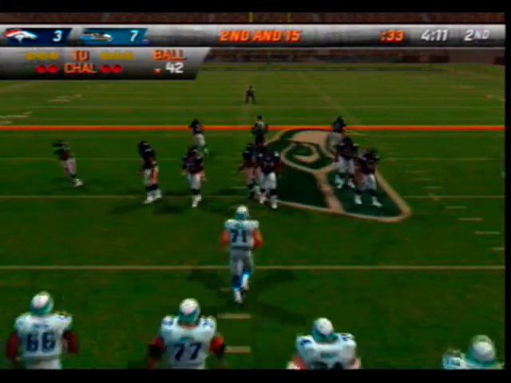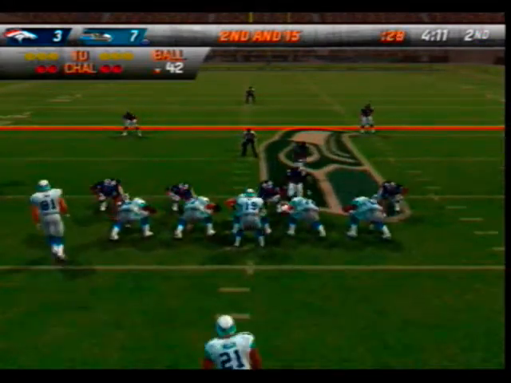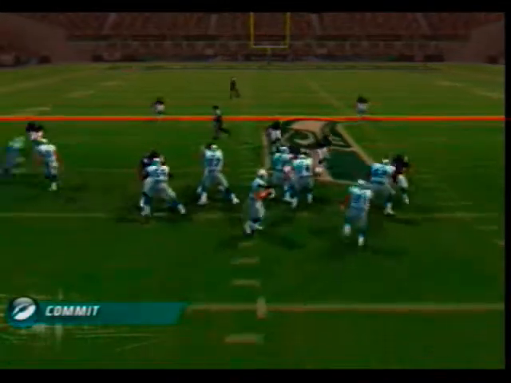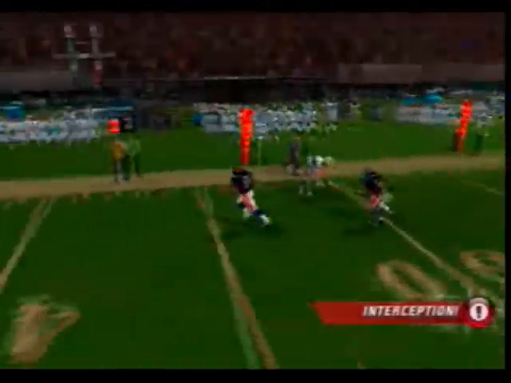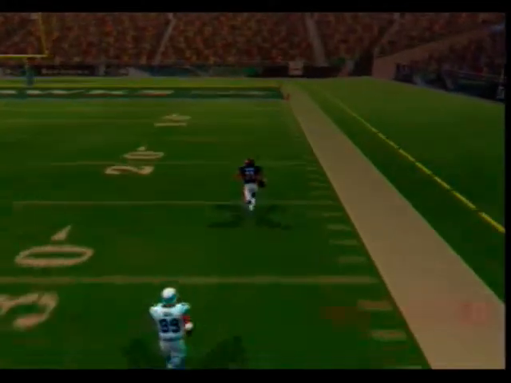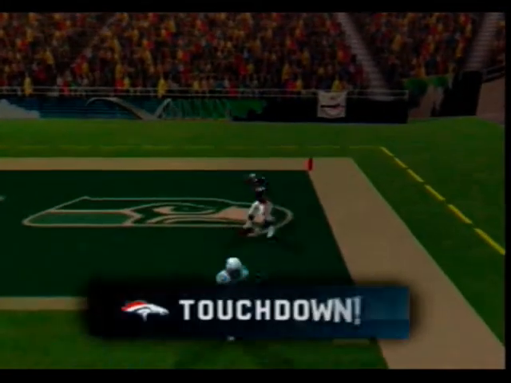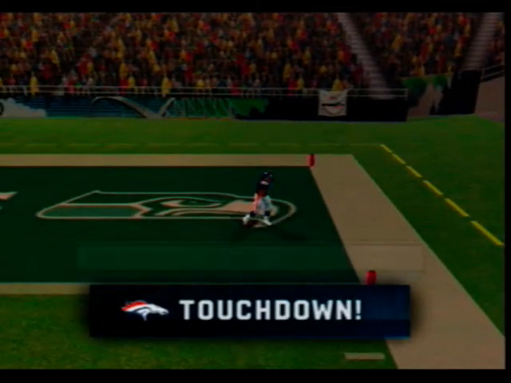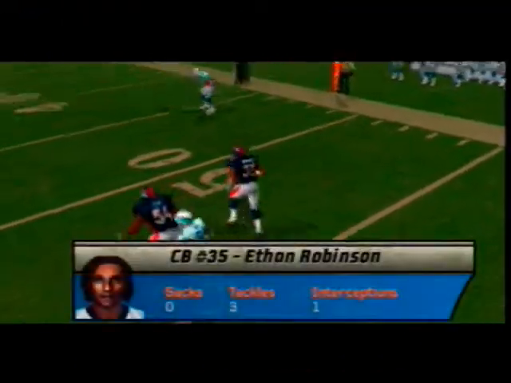Second and 15. Ball on the 42-yard line. Play hard and fast, baby. He's turning it up. The defense lines up in the nickel. Under pressure with the throw. The defender's got it. The 40, the 30, the 20, the 10. Dives, touchdown. Look at this one. He makes a great play on the ball, and he gets himself in perfect position to come away with the interception.